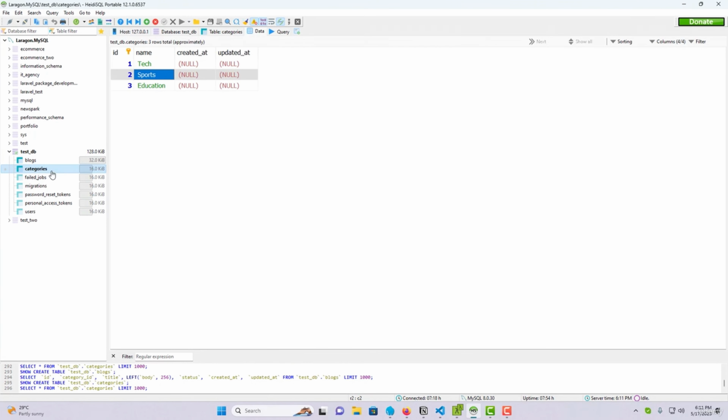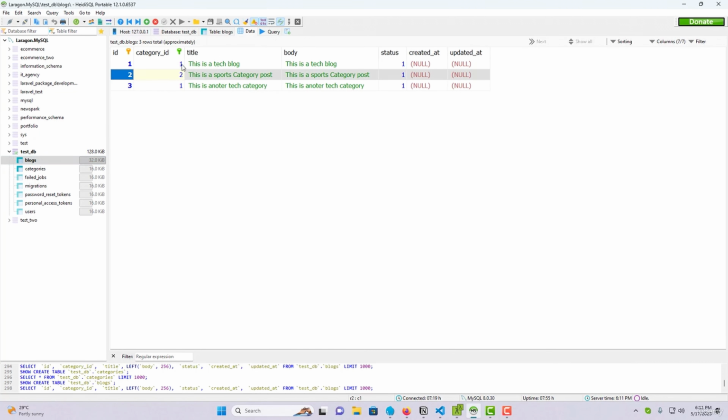we are trying to access the blogs from our category. So one category can have multiple blogs, so it is a one to many relationship, and we don't have any kind of reference ID here. These primary IDs basically belong to nothing, so in that case we are using the has many relationship. We are telling Laravel that we have some posts in the blogs table. In the blogs table we have the reference key of our category, so we can establish a relationship because we have the category ID here.